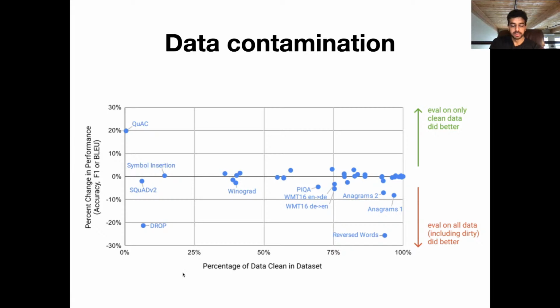So in this plot, for a number of data sets, they actually look at how much of the data was in their pre-training corpus. A data set like QuAC, which has been constructed fully from Wikipedia, all of those articles are in the pre-training data set for this model. So it's even including the test articles, right? Of course the questions themselves are not actually in the data set, but just seeing the passages alone might be construed as some sort of advantage.